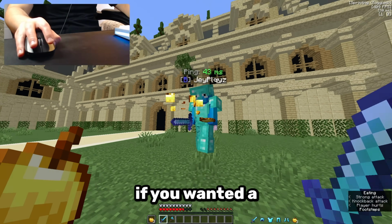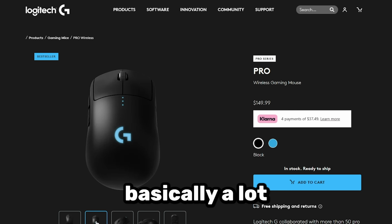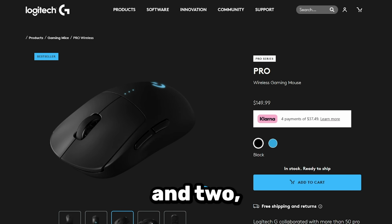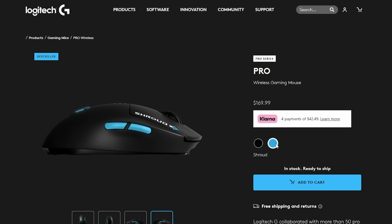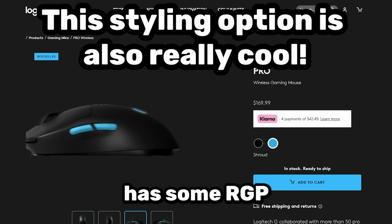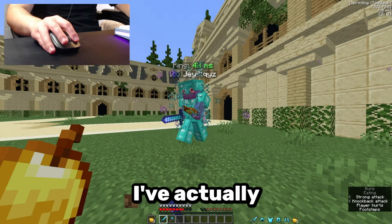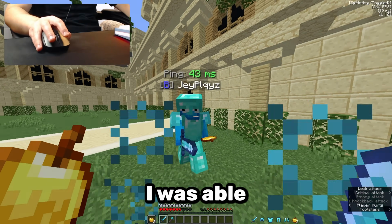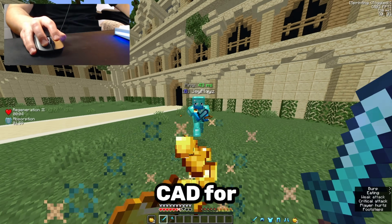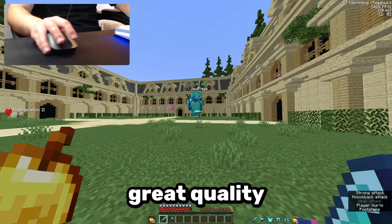Another possible choice if you wanted a mouse of similar quality is also the G Pro Wireless, which is basically a lot like the Superlight 1 and 2, but weighs a bit more at 80 grams, uses a different but also really good sensor, and also has some RGB in the Logitech symbol, which is always a welcome bonus if you ask me. I've actually used this mouse and it's fantastic also and can be a lot cheaper. I was able to buy one for 100 Canadian dollars for my friend, and that's actually not a bad price for a mouse of such great quality.